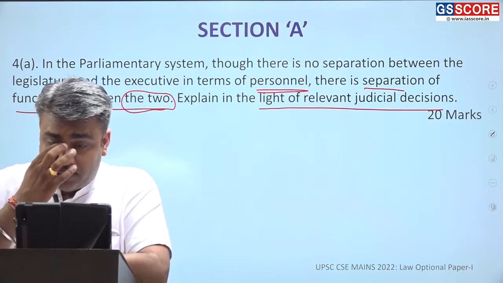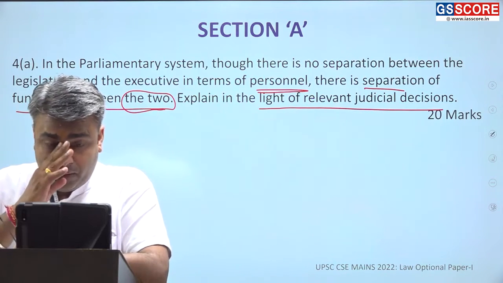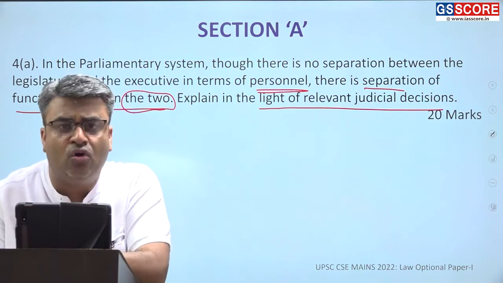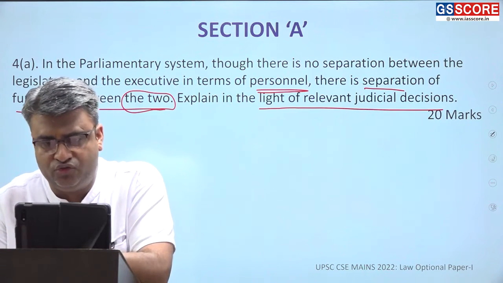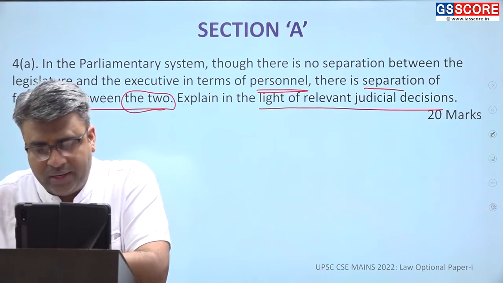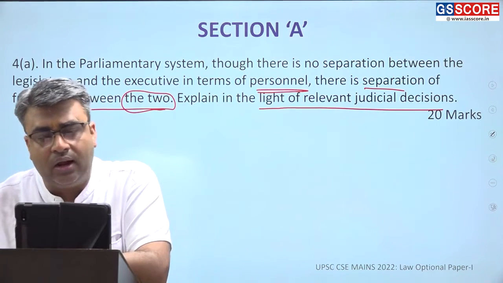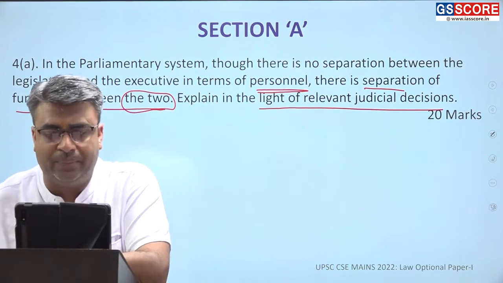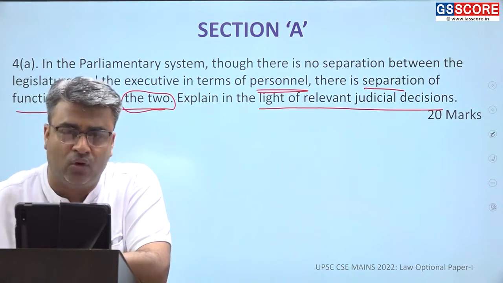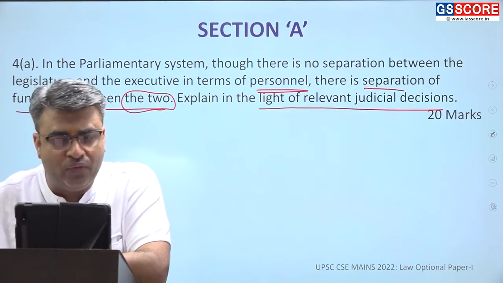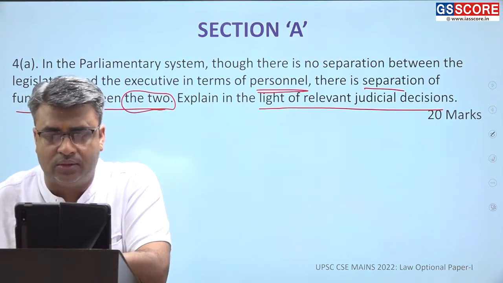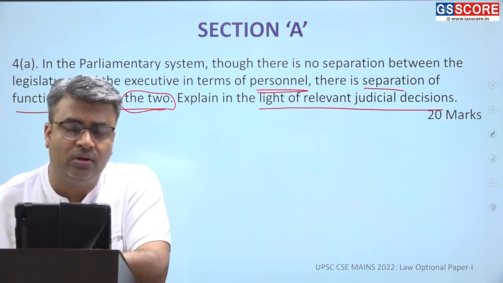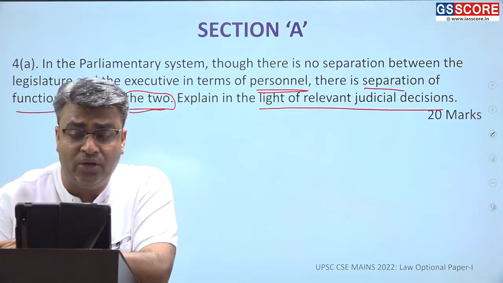So you know very well that when we talk about the separation of functions as such, we can refer to Article 62 till Article 72, whereby we talk about the functions and powers of the President with respect to this country overall. Then we know very well that the judiciary is independent. Basically, there is no obstruction from the legislature or the executive.